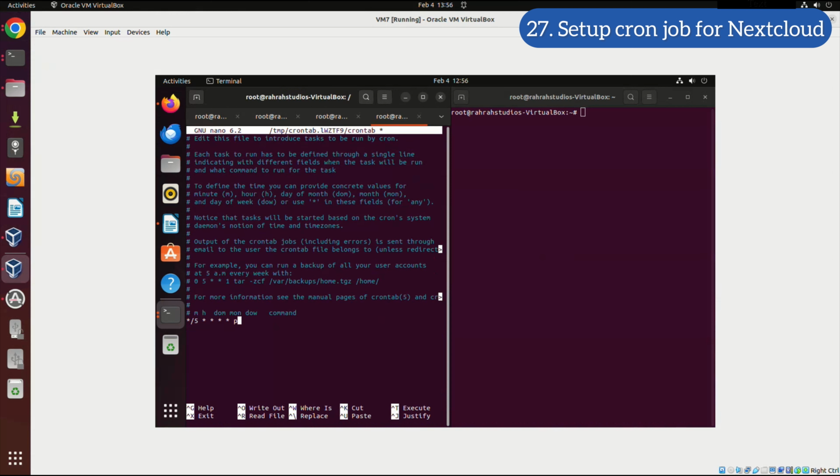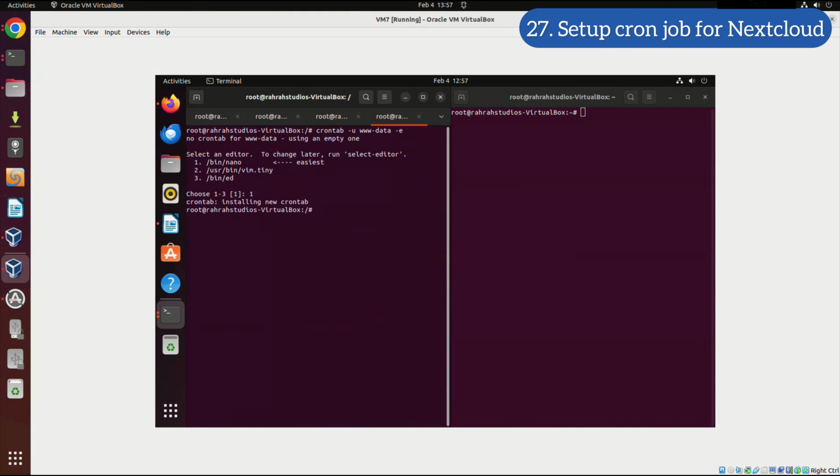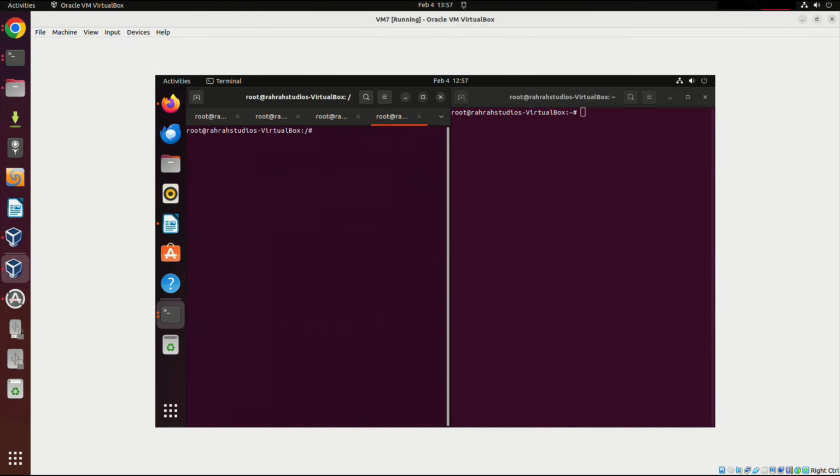These tasks include things like file scanning, background file operations, and other maintenance activities. By running this cron job regularly, Nextcloud can keep its internal processes up to date and ensure smooth operation for users. It's important to keep this cron task running to maintain the performance and functionality of the Nextcloud application.